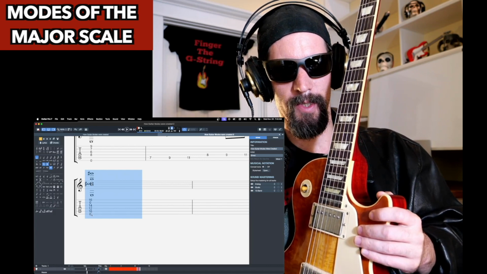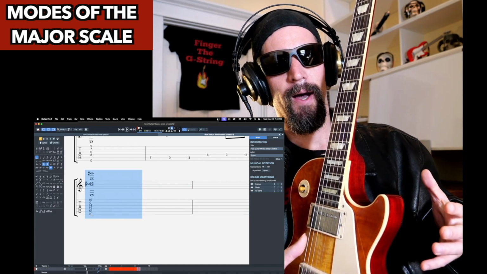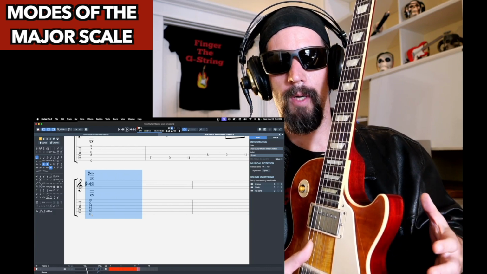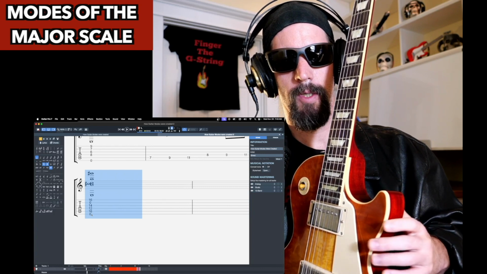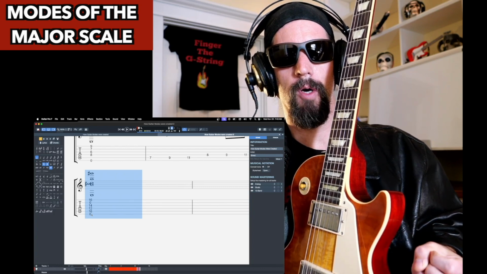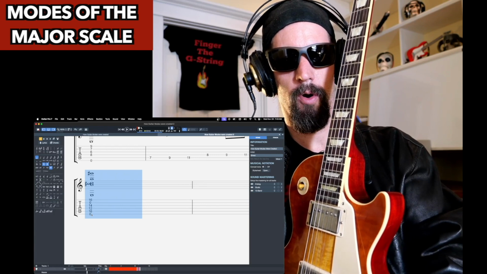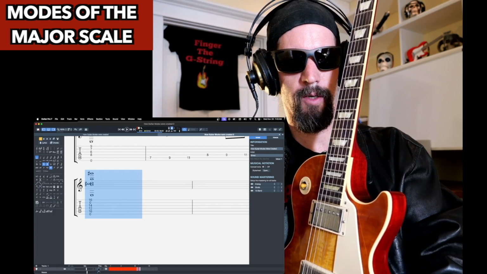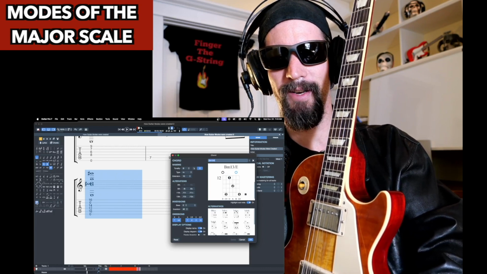Even the tab is a mess, but when you see modes as chords, you can come up with voicings that no one else has played, or at least plays commonly, and that gives you a unique sound. And a lot of playing guitar or any instrument is about setting yourself apart. And B minor 13 over E.